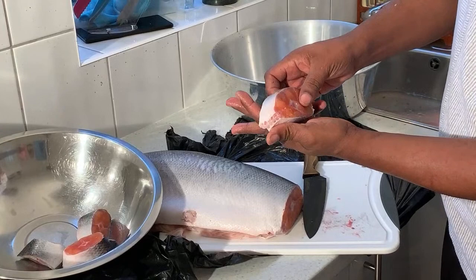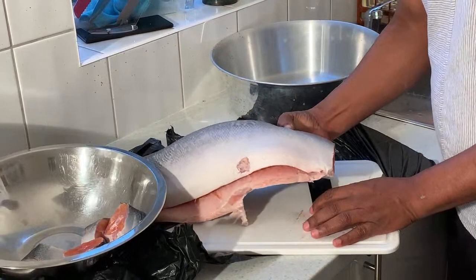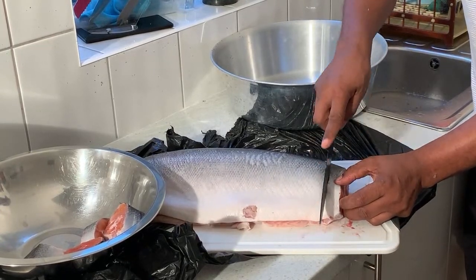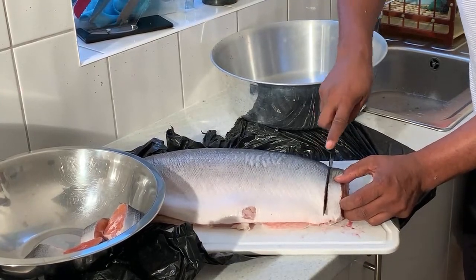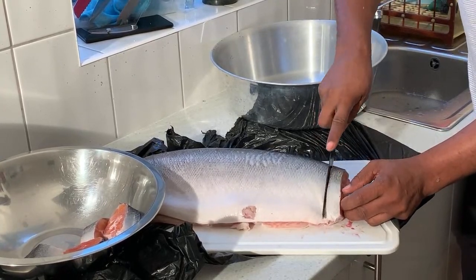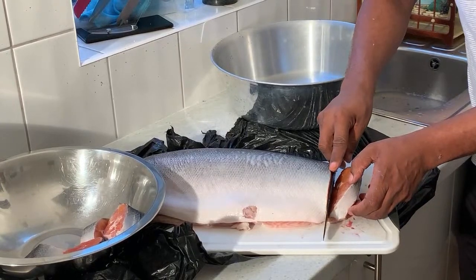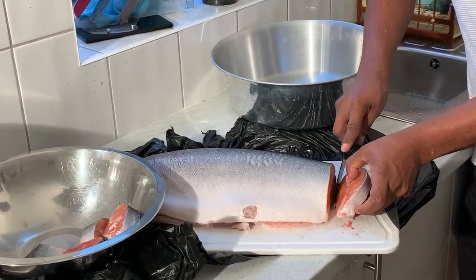Beautiful. Take your time and cut that skin. Don't rush it. Take your time and slice through that salmon skin. But you don't want to cut your fish and break up your fish, because if you break up your fish, now when you're gonna fry it, your fish is gonna break up right in that pot. Just take your time and just cut right through that salmon, guys.